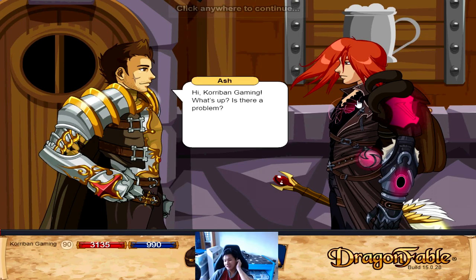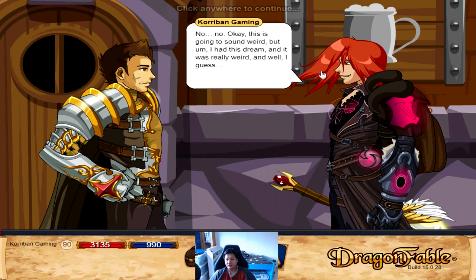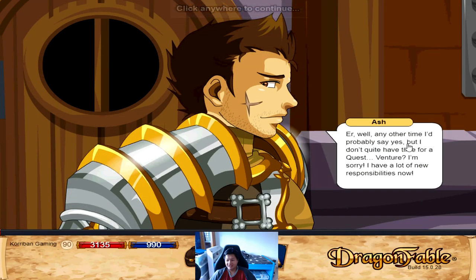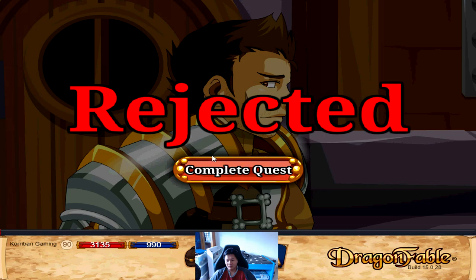Choose Ash. Hey Ash. Hi, what's up? Is there a problem? No. Okay, this is going to sound weird, but I had this dream. Okay. Well, any other time I'll probably say yes, but I don't quite have the time for a quest venture. I'm sorry, I have a lot of new responsibilities now. What?